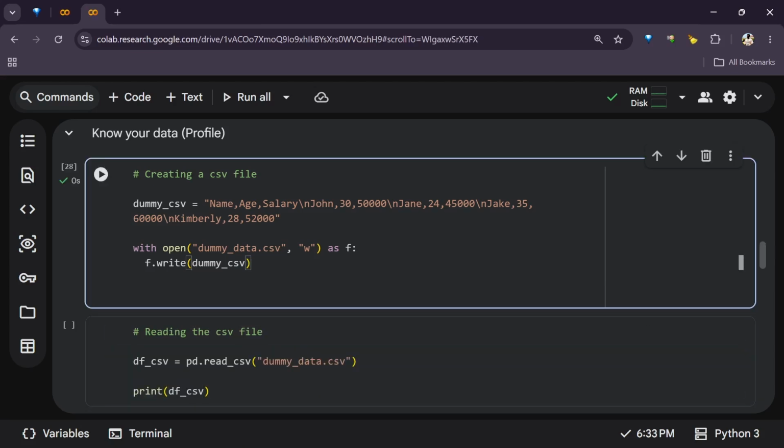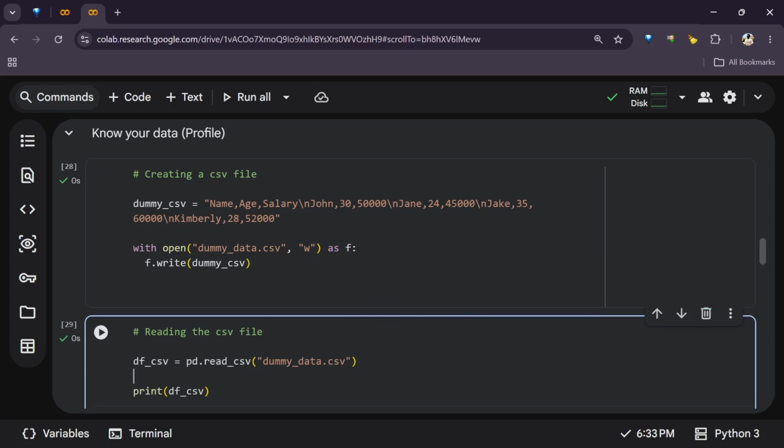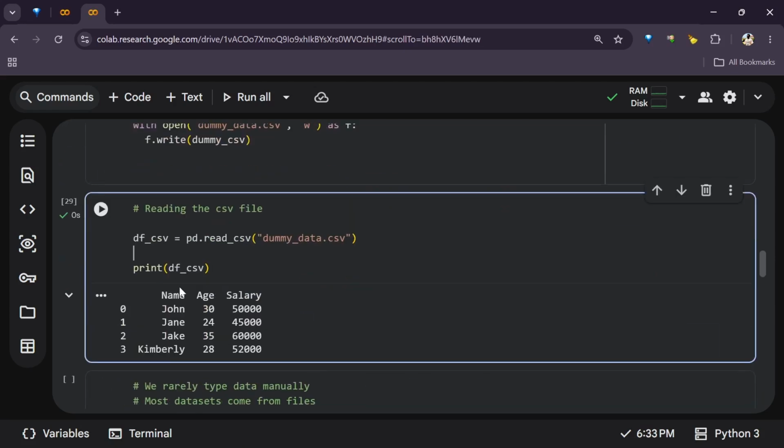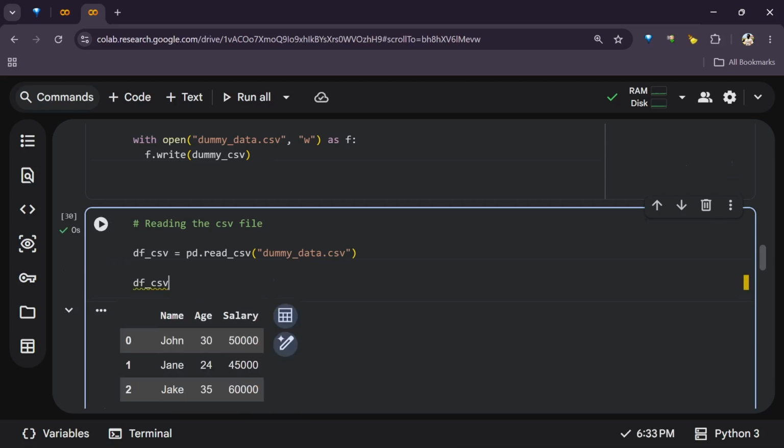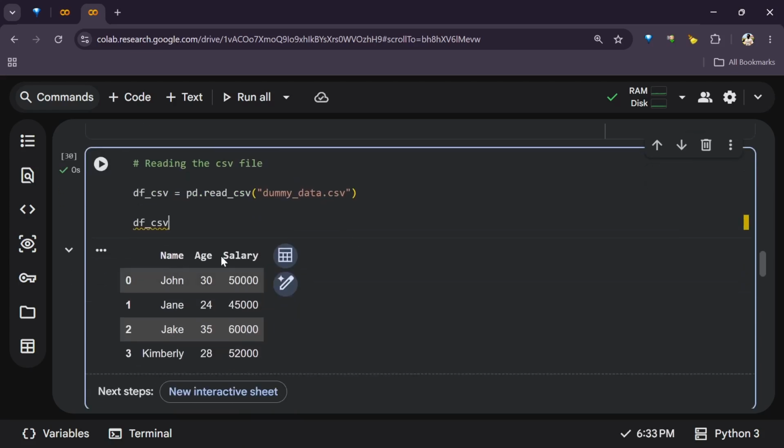So let's execute this, and it's executed. Let's execute this, and you can see that we already have the file just like that. Okay, so let me take this out. Let's run this again so you can see how well it is now showing. So I've been able to create a CSV file just like this.